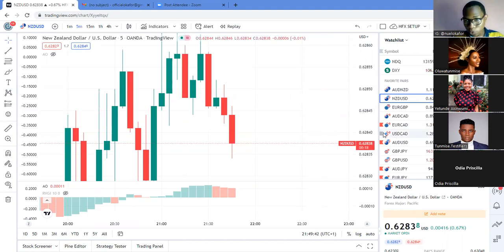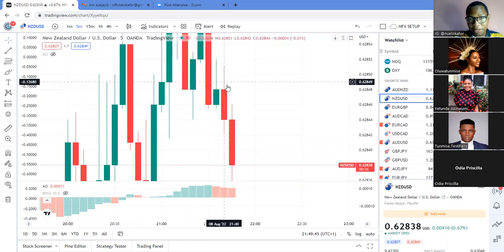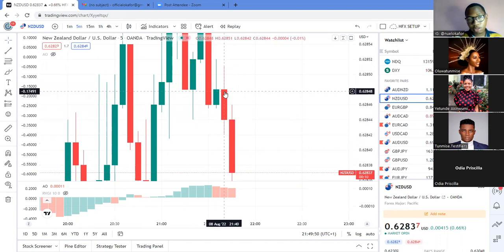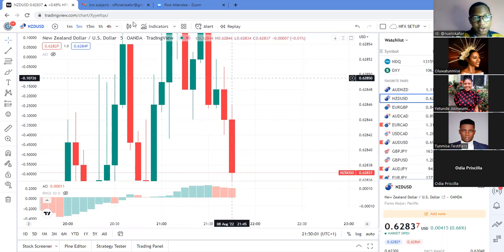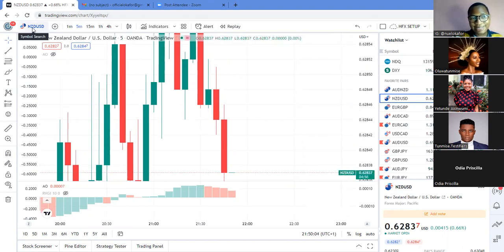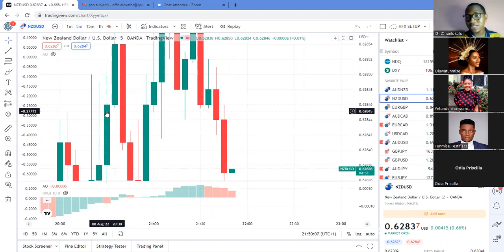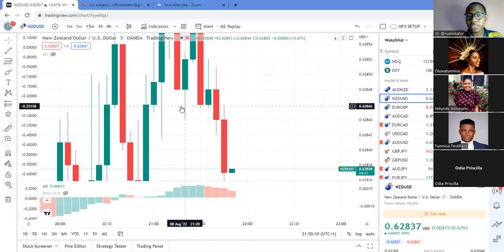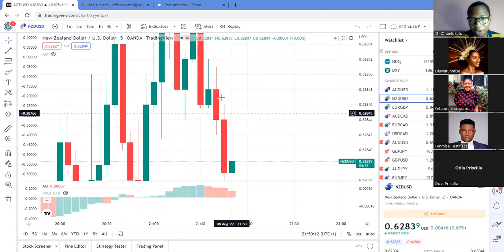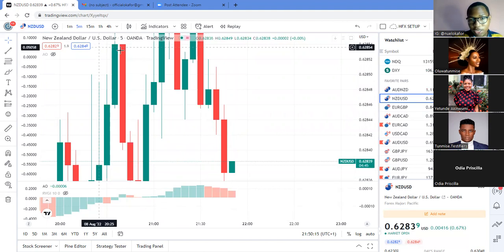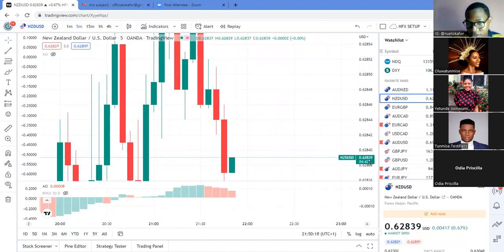So for this candle, in particular, because it's a downward moving candle, this top flat part of the body is the opening price. So you can see on this scale here, where the pair we're looking at is called NZD USD. That's the New Zealand dollar versus the United States dollar. And this is telling us now that 1 New Zealand dollar is equal to, look at this moving price point, 0.62839.